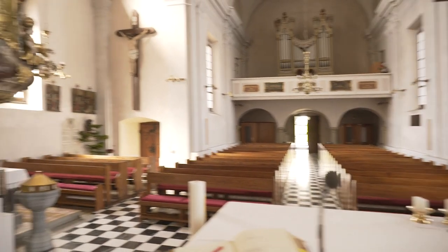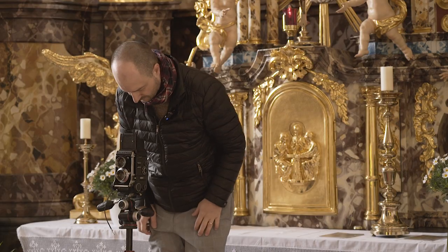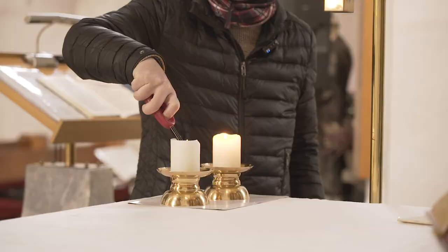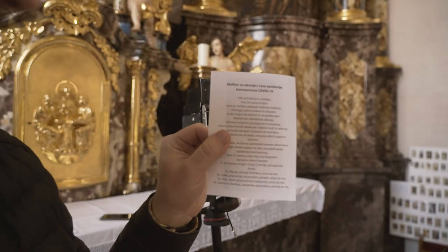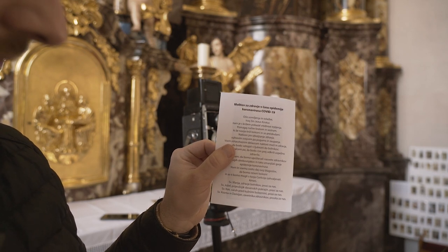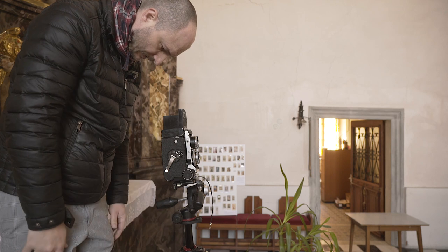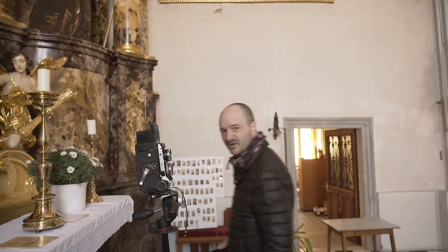I'm liking this scene. I'm going to try to make one photo, so I have the chair again — I'm going to back up a little bit. Let me see — oh yeah, this is a lot better, I think it's a nice frame. Oh look what I found — it's my picture that I took, and this is a prayer for health in a time of epidemic, coronavirus COVID-19. Amen. Okay yeah, this is now really beautiful. This is so nice, this must go on Instagram. I'm going to go for three seconds.